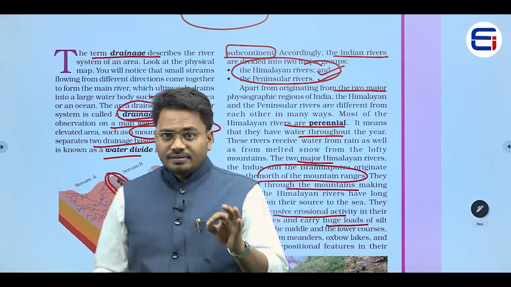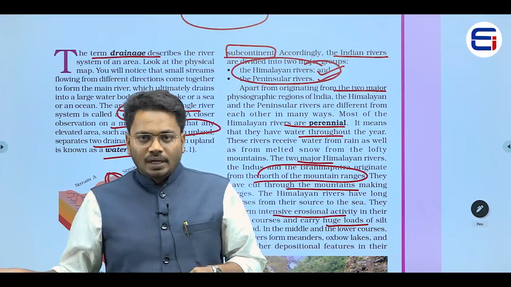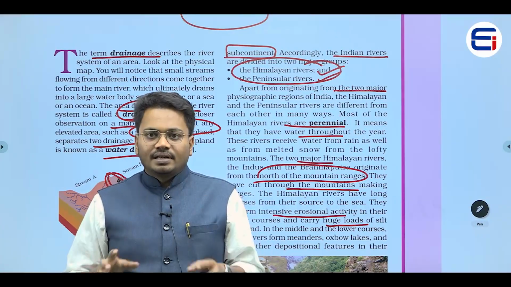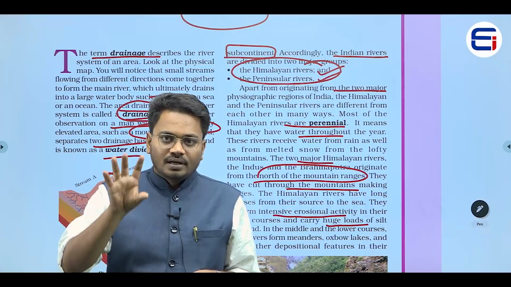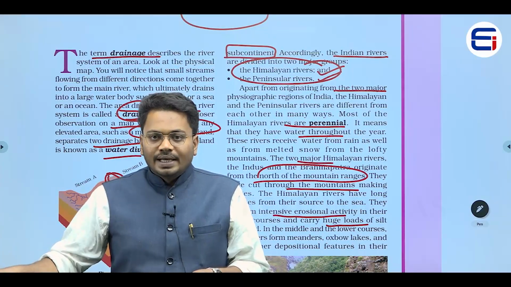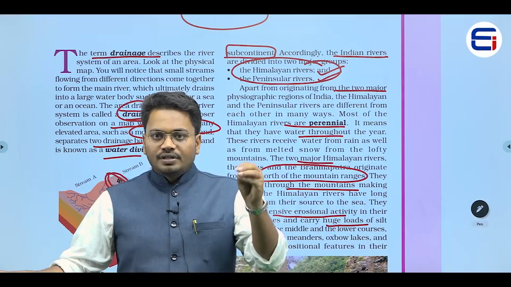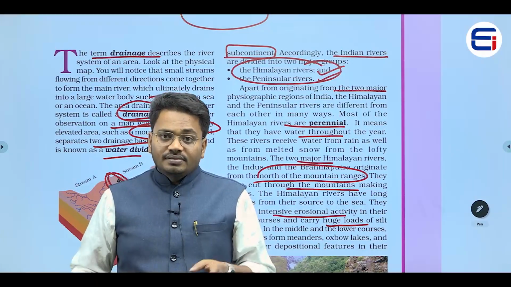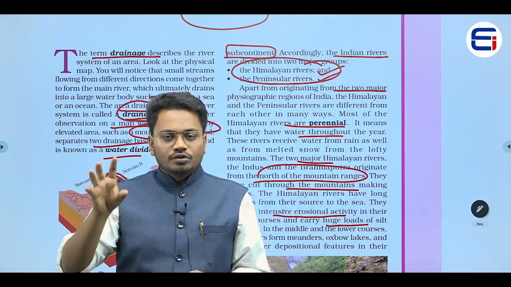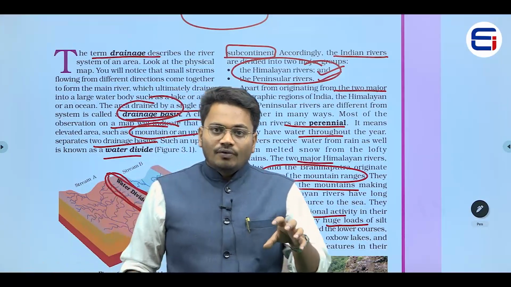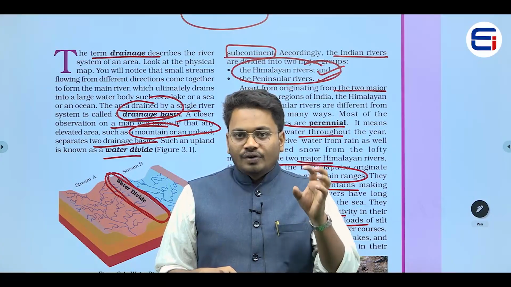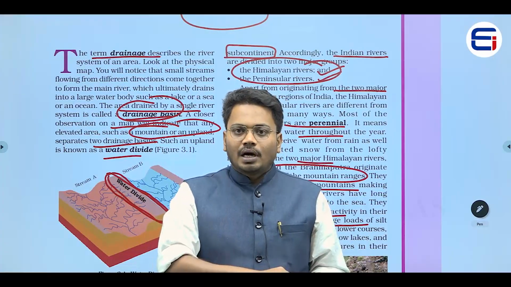What does it mean? So in these two lines, there is a big thing which we have to understand. So what is that? First of all, since these Himalayan mountains act as a source point or originating point for these Himalayan rivers, they would be having water throughout the year. That is point number one. Now point number two is, these rivers from the point of origin to the point of destination, what happens? They would be carrying a huge amount of sediments, huge amount of silt through those particular streams, right. So because of this continuous movement of water in this river, what happens? We will be having a huge amount of erosional activity. This is point number two which we have to understand.